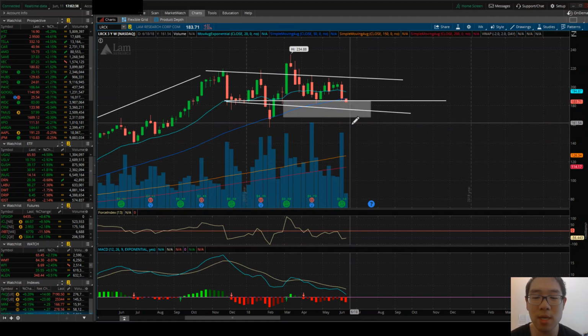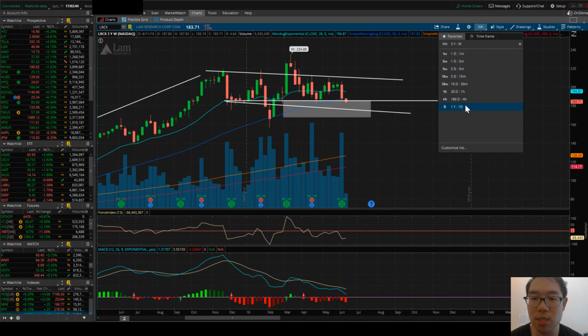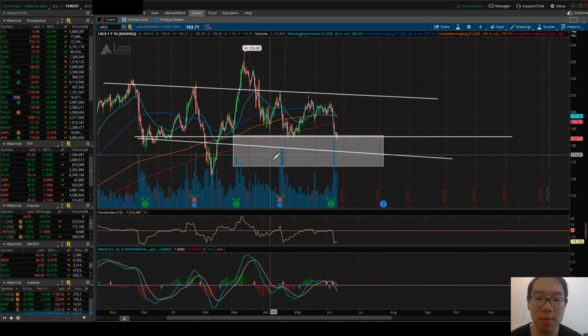So what does that mean? You got in around 184.84, which is, I think, a pretty decent price point because you're saying that we're at the horizontal resistance, I'm going to take a position. That's not too bad, right? We're right here. But at the same time, it is actively trending lower, and you can see that where I boxed in is the place where I would think about taking that position.